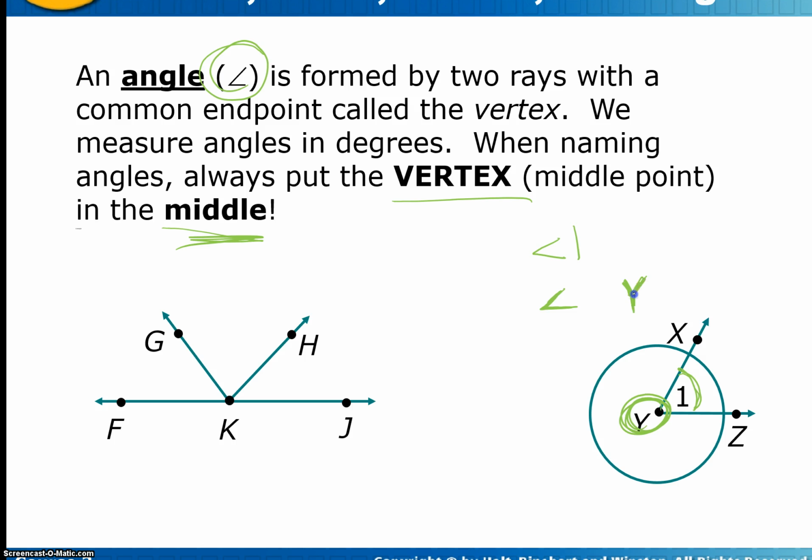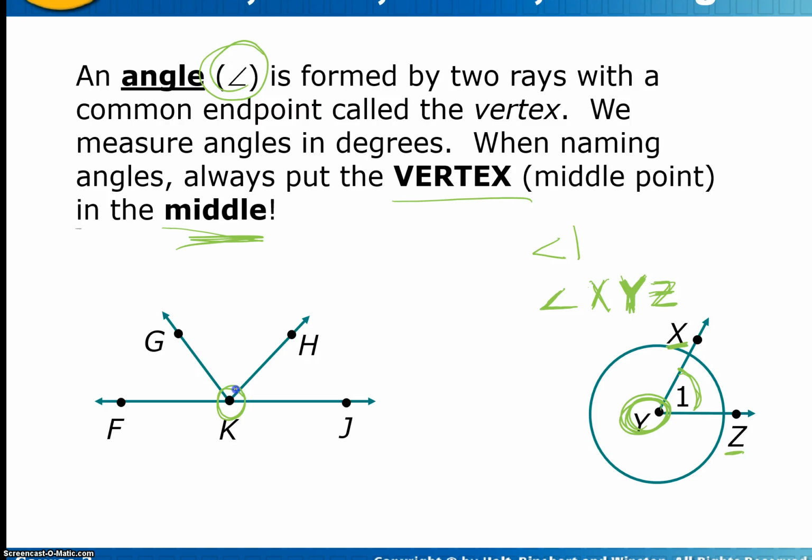And then I usually name them alphabetically. So I look at what comes first, X or Z. X comes first and then Z. That's the way I do it, just so that we can all be on the same page. Technically it does not matter, except for this middle one has to be in the middle. And since a lot of other things have alphabetical rules, I usually just do alphabetical.